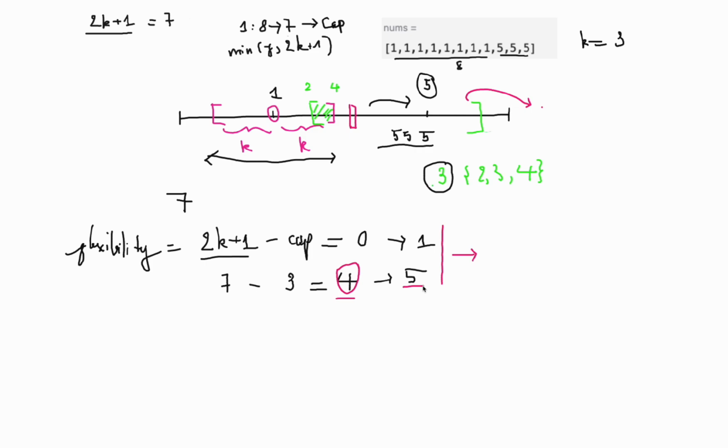Because here the 5 uses 3 slots to accommodate the elements in the overlap region created by the number ones. So the intersection in here is 3, right?